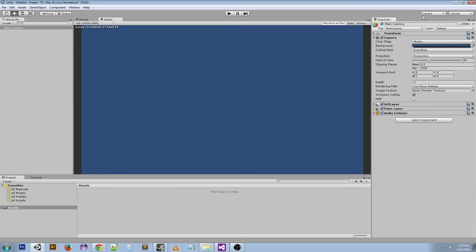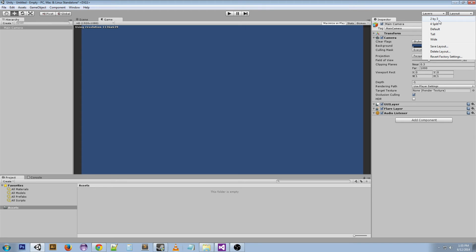So the next thing I'm going to talk about are these two. Layers are just different layers in your scene, things that you're going to see. If you want to be able to see water or whatever, you can take off water if you want that. If you want to see everything, there's an option for everything. And UI, user interface stuff, like menus or pop-up bubbles. So you can change what you see.